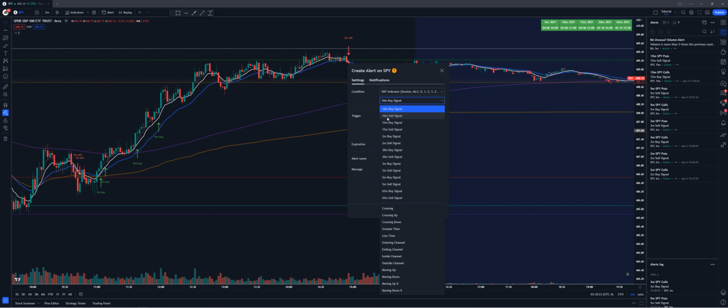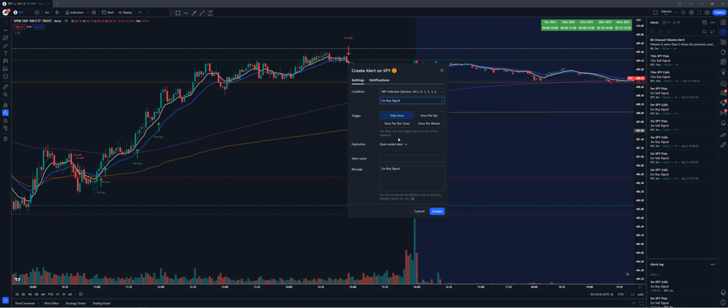Now you can see you have buy and sell conditions for every single time frame, and this is really important because the way that this is coded is if you want to set an alert, you need to go to that time frame. You don't have to stay on that time frame, but when you set the alert, you need to be on that time frame. So if I want to set an alert for the 2 minute, I can do that here. I just go to 2 minute buy signal, once per bar, open-ended if you have premium. Otherwise, just set it like a month in advance or a month out.